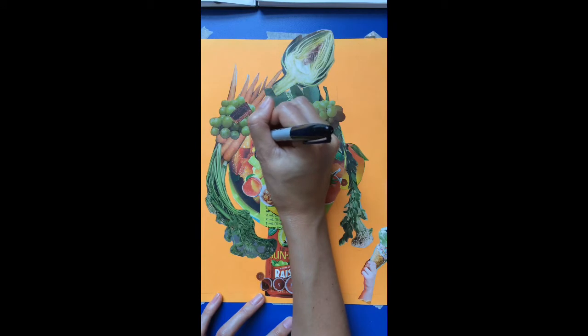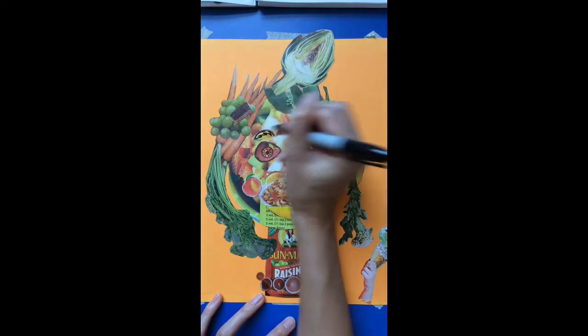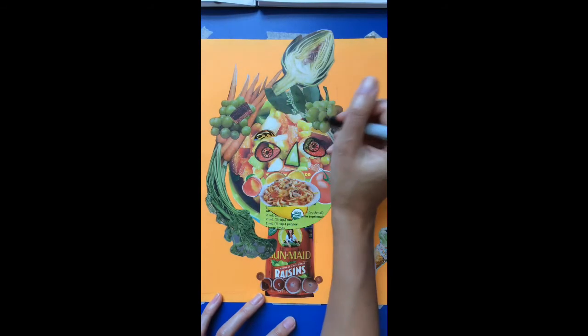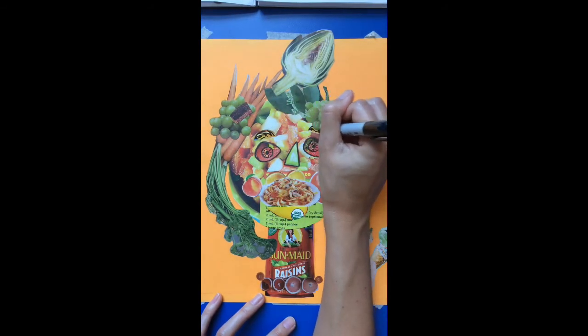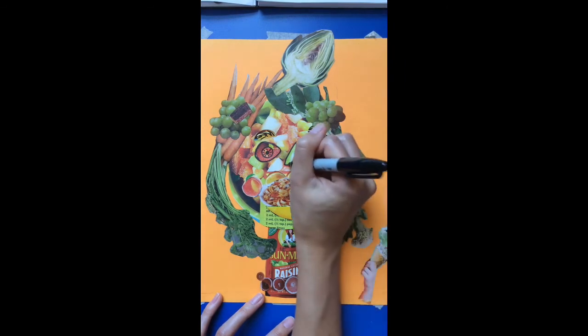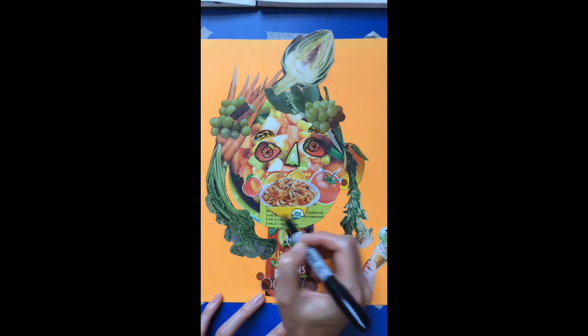Those are like my eyebrow hairs. This one got a little bit cut off. Little nostrils. All right, so I definitely want to do some work down here.